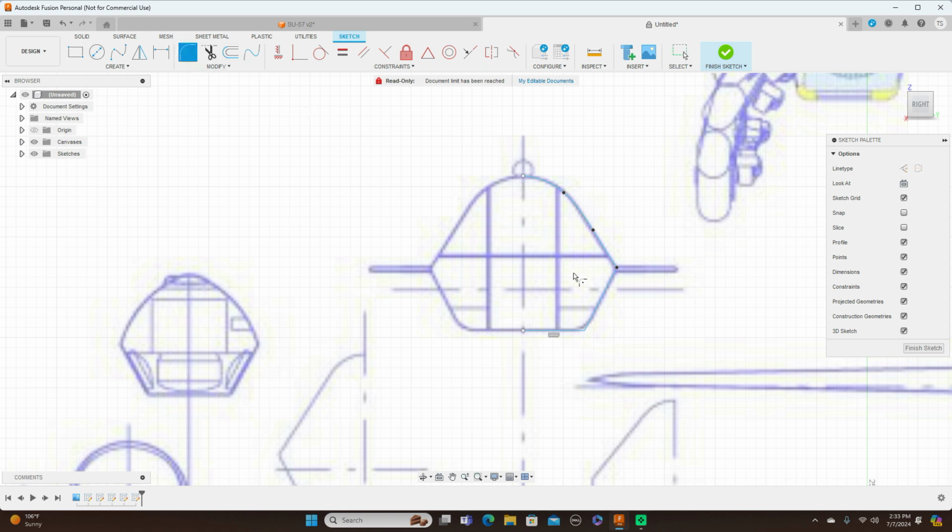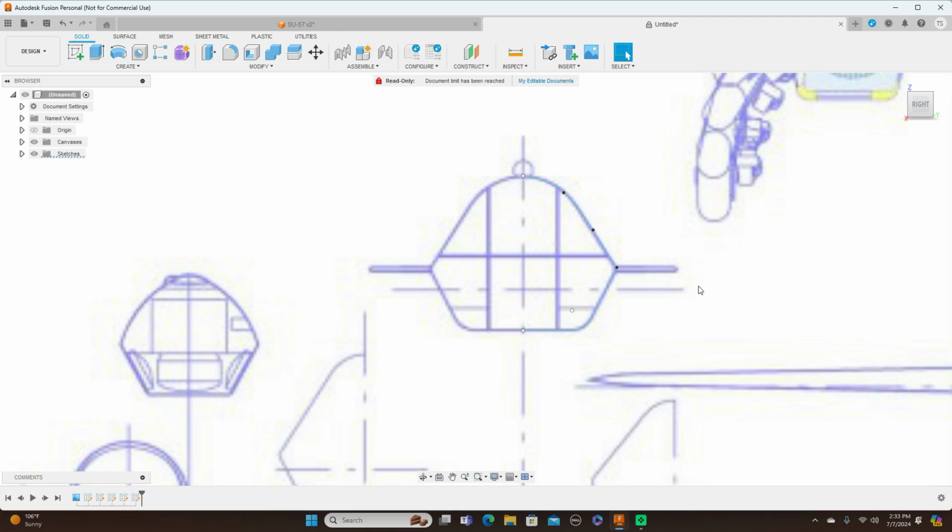And the fillet here, this corner, it's like that. And right click and click OK. And finish sketch. Then move copy.